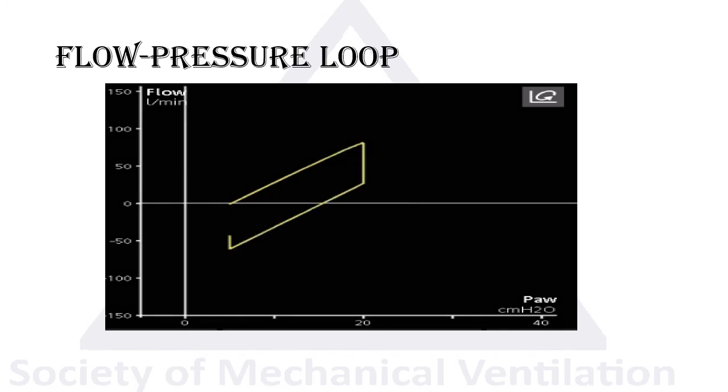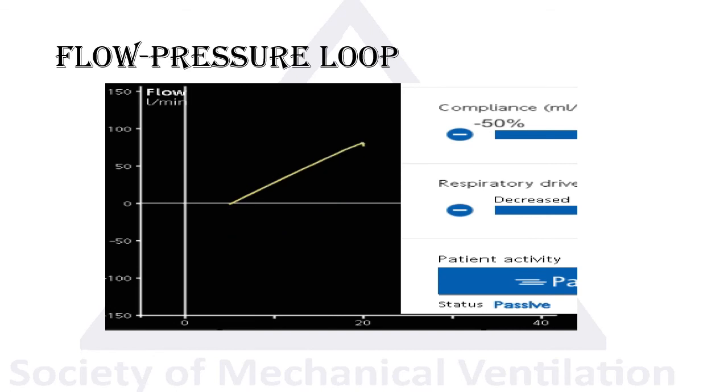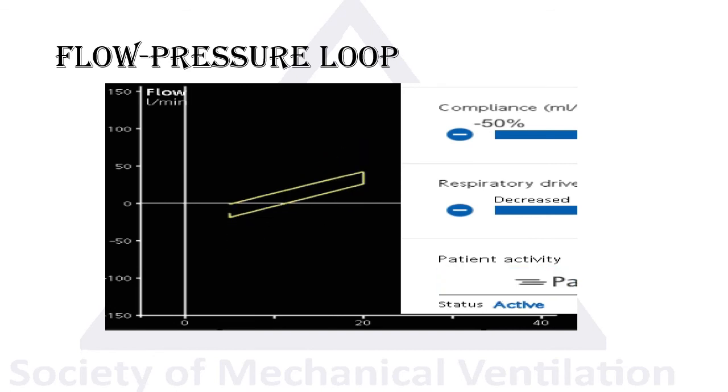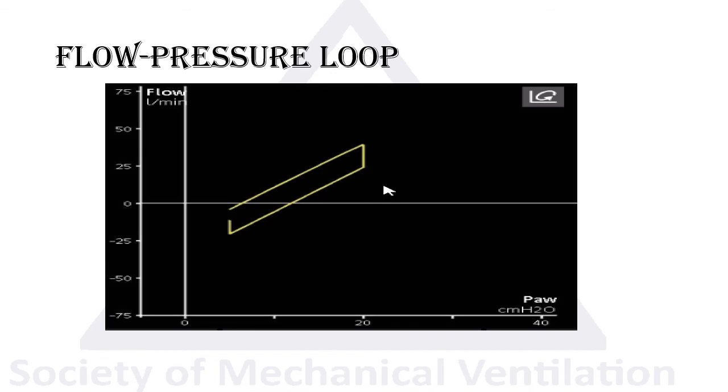This is a normal patient, and if we change him again to a COPD patient, you see it starts to get more narrow, and that's usually the effect of resistance. Again, its significance is really unknown or unmentioned in the literature, but I thought it might be interesting to see this.